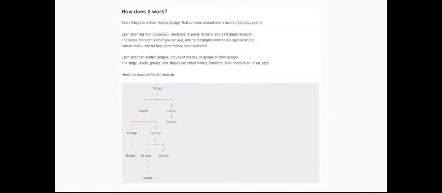This is also an example from Konva. This, as you can see, is the node hierarchy for the different components of that little system. Because Konva is built in a very specific way, where you don't just get a canvas and draw rectangles and such on it. You have a stage, you have layers to that, etc., which is something that has to be explained in order to properly use this library.